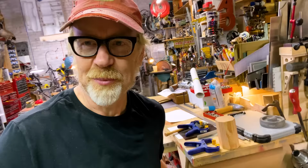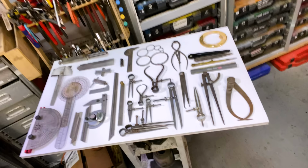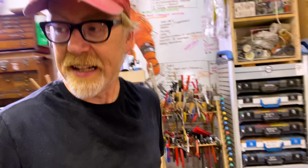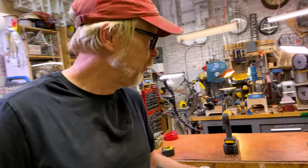And then I've been hiding this. You haven't seen this yet. Here are all the lovely drafting tools that I'd like to put in that drawer, except that this distance here is 18 inches. Although this is not 36 and 3/4, this is much more like 32 or something like that. So I think I'm gonna pull the drawer back off of its drawer slides, put it on my workbench, and start figuring out how to lay out what goes in here.